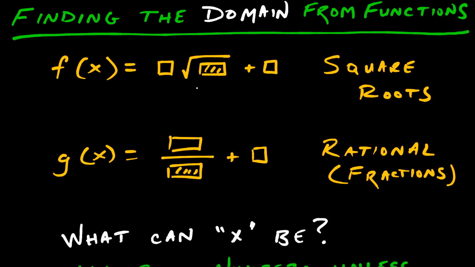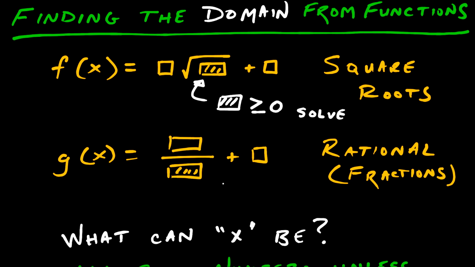What I want you to notice is really when we're working with square root functions, whatever is underneath the square root, or the radical, is really all we're concerned with. So we're going to focus on that, take whatever is underneath there and make it greater than or equal to 0 and solve it. And that will be our domain.